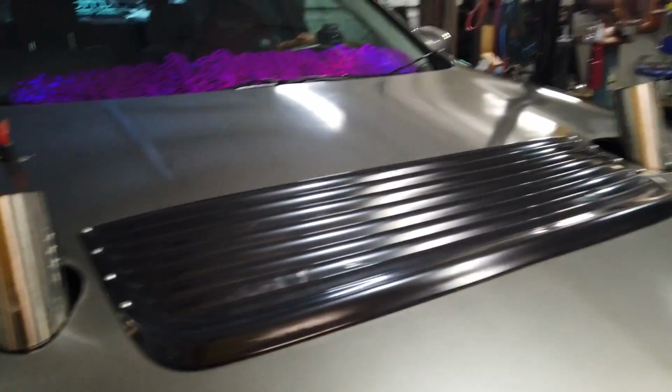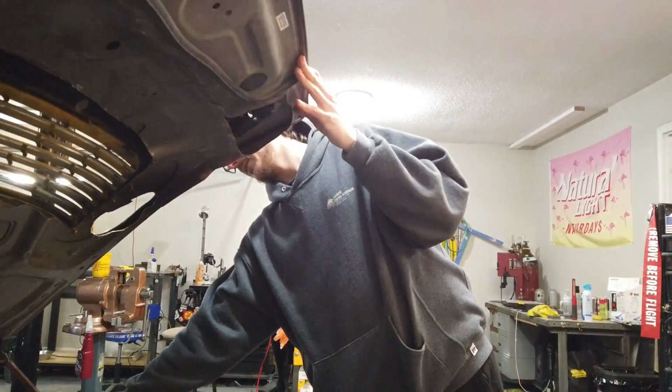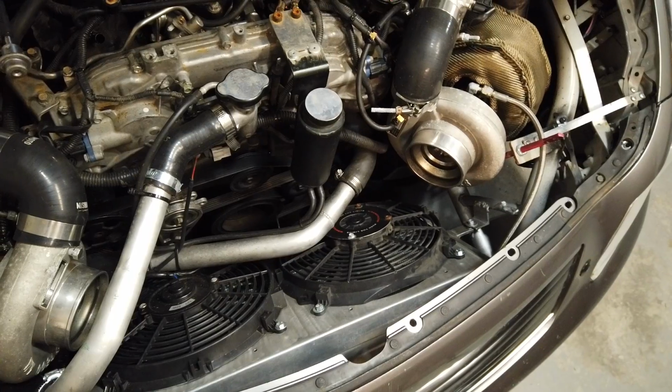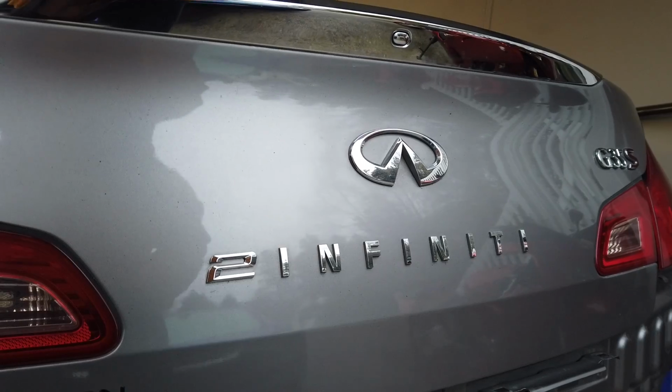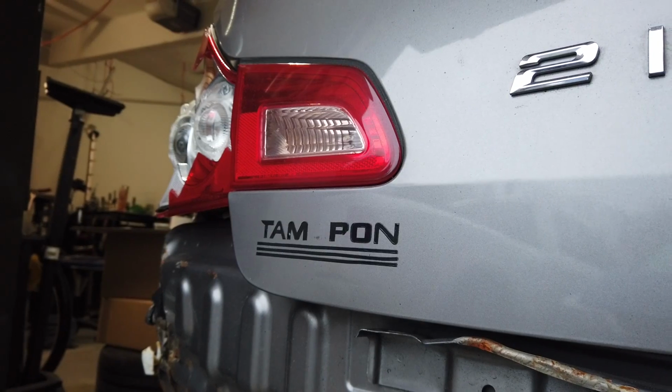Alright, so I don't know anything about it. You want to talk about it? Sure. So it is a whole set HX35 powered VQ35HR and V-mount and pretty much that's it. No intercooler.